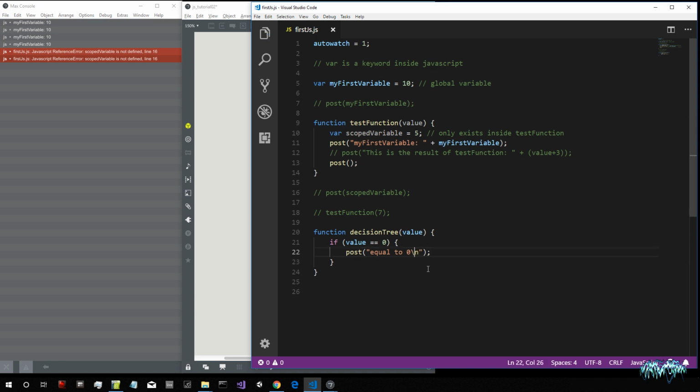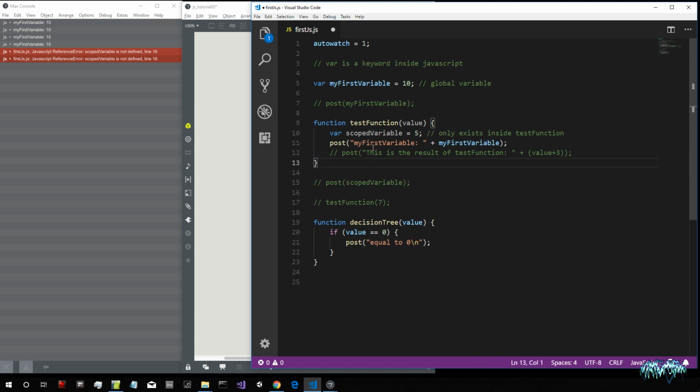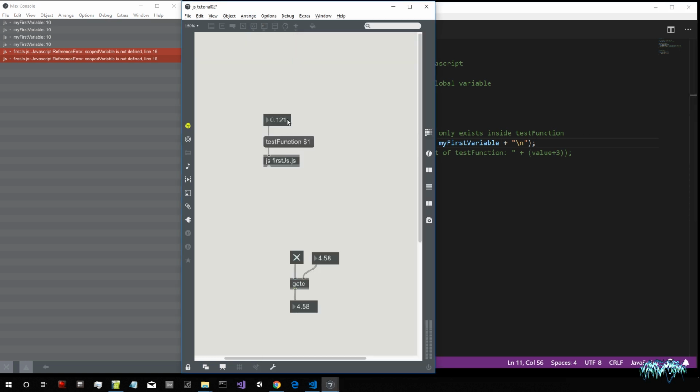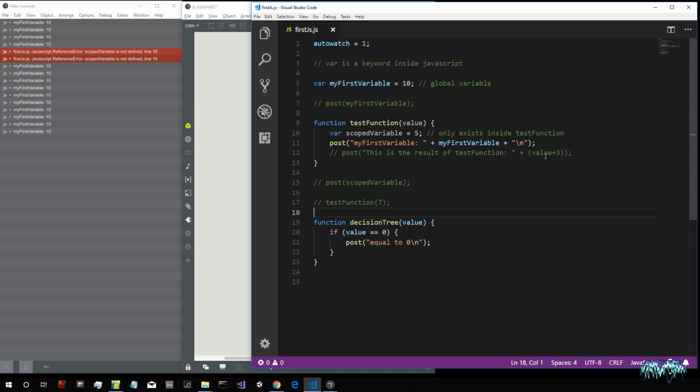We can put this reverse slash and an n, and this means a new line. So this will go to a new line. For example, let's try with the previous function. We have to put this inside quotes. So this means now you should go to a new line. So let's try. Exactly. So every time we call the function, it will go to a new line without having to write an empty post. Okay? So this is just useful to know.